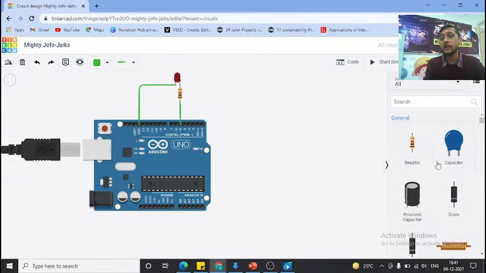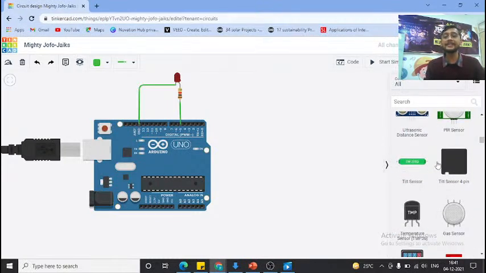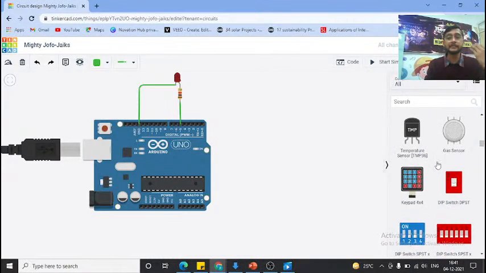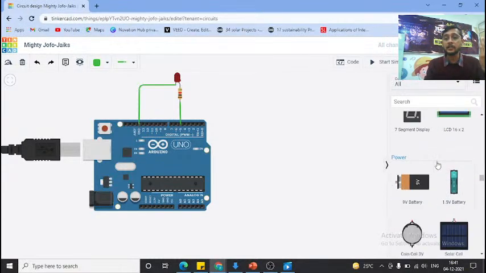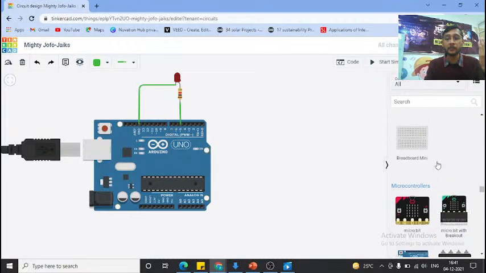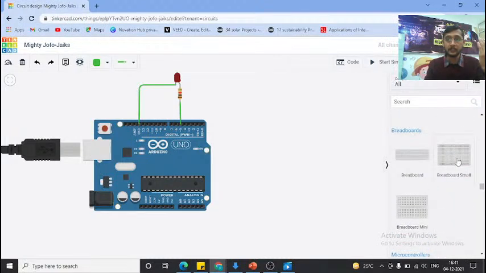So now if you want to connect a series of LEDs with this board, for that purpose you need a breadboard. See, this is a breadboard.